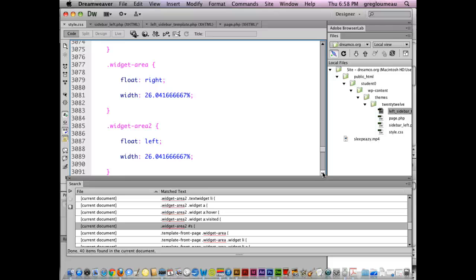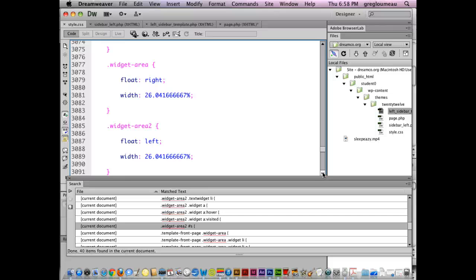Now, so far so good. If we uploaded all this and looked at it right now, our main content and our widget areas would switch position. But there's one thing that wouldn't happen, which is the widget area would get all kind of weird and gunky looking. And that's because the widget area has a bunch of styles applied to it that set the spacing and the font size and the color. So the last thing we have to do is we have to go to a section where there's a whole bunch of widget areas. We have to copy and paste it in like we did, and we have to change all the widget areas to widget area 2.